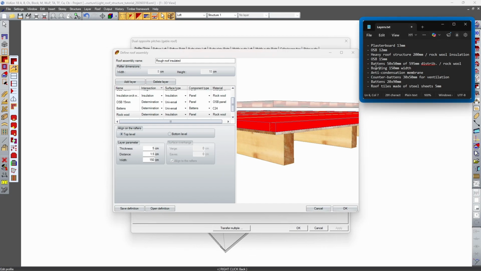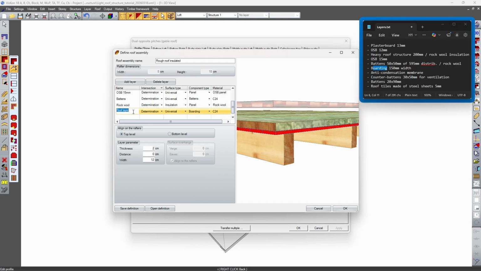Alright, let's continue with boarding. And you know the drill by now. Add a new layer, name it boarding, determination, because we want to locate in the full surface. Boarding, that's right. C24 is material, that's also right.